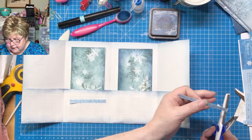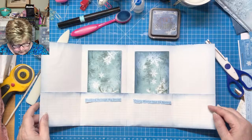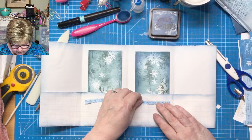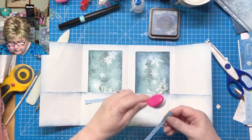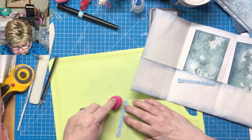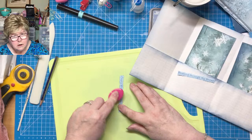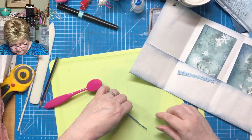Just cut that end off there. Right, so I think they're nice. I like those. Just wondering if I can get some ink on that paper behind it. It's going to end in disaster, so no, I'm not going to. I'm just going to take my brush and put a little bit. No, that's not working either. I need to get a board out. Every little job turns into a bigger one, doesn't it? There, it's only a tiny little bit of blue, but I think it's just knocked it back a little bit.